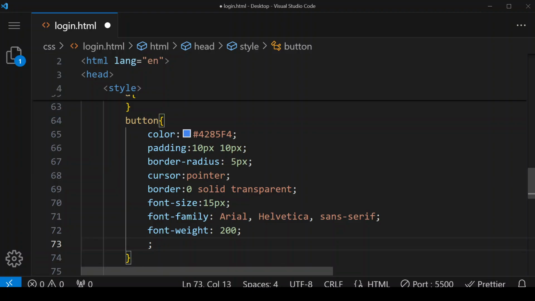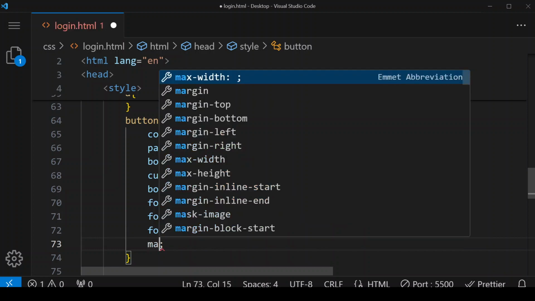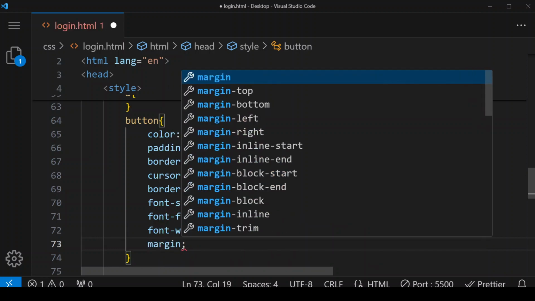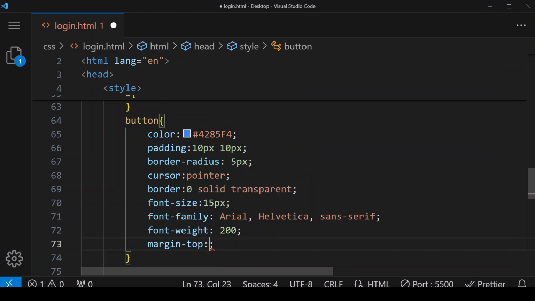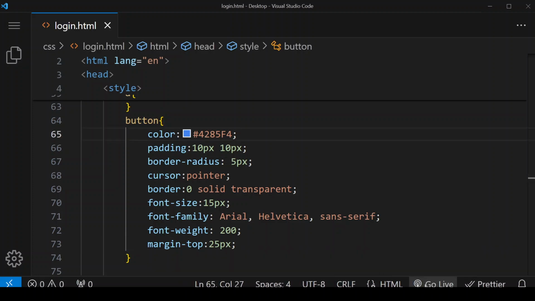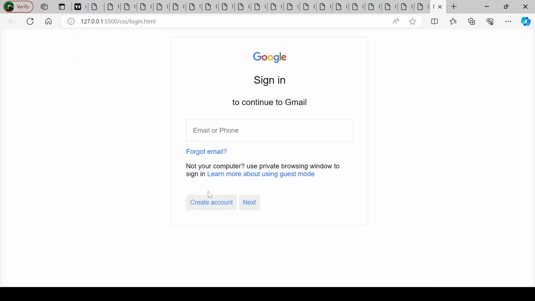So margin top we have to give, and here I'm giving 25 pixel. Save it and go live. You can see that there is a space between the buttons and this text.